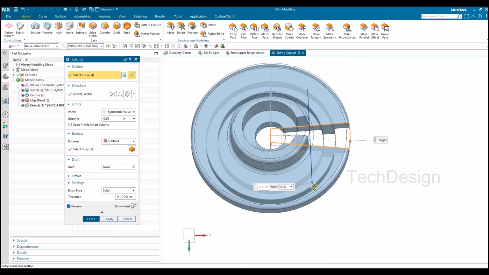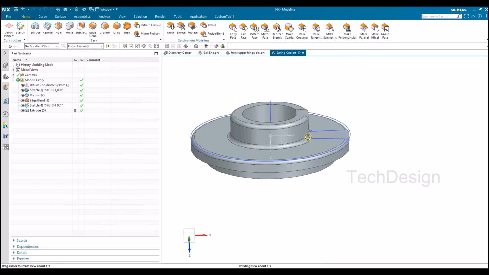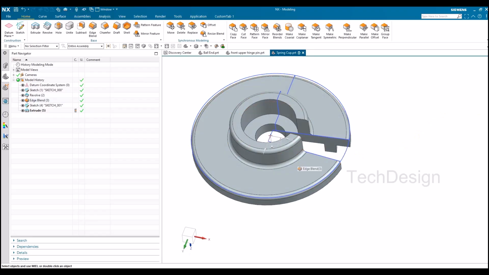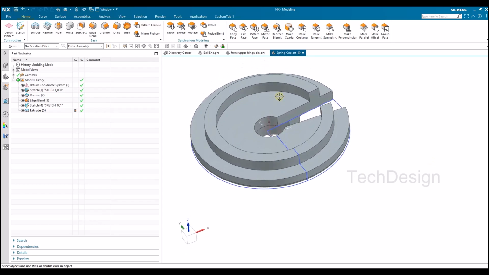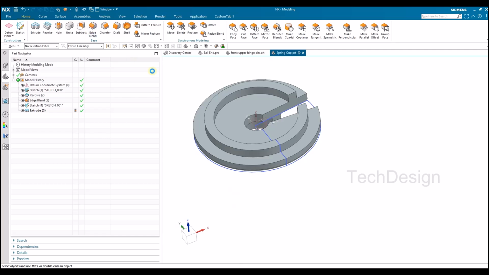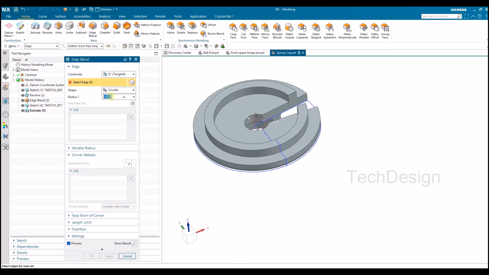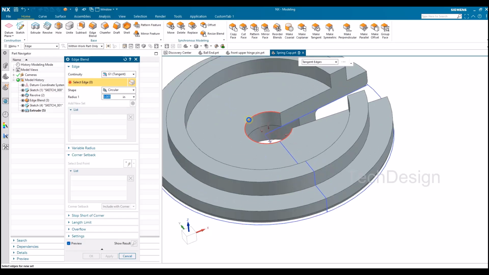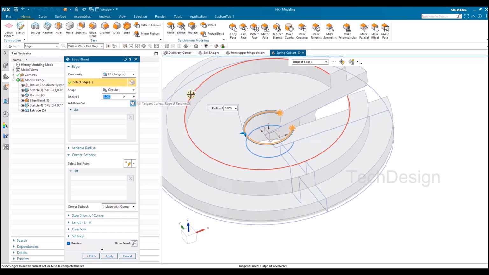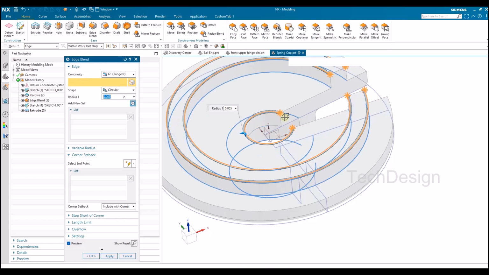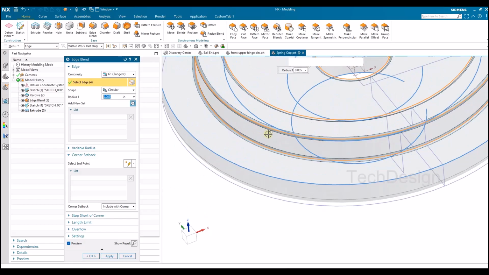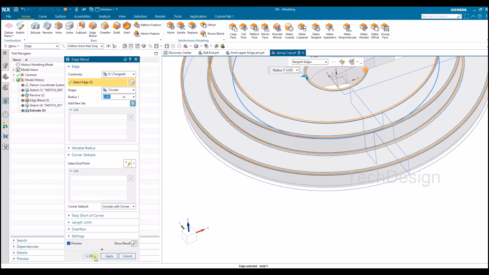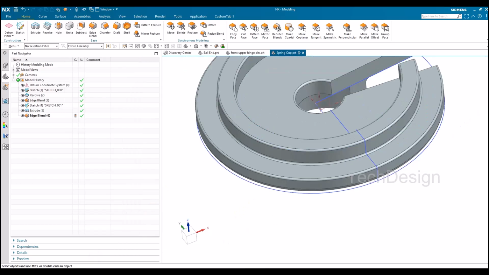Okay, so I can just click OK. So this is our part, and we need to provide some edge blends here. So let us make this edge blends here on this side. So go to edge blend, and the radius should be 0.005, and I'm going to select this edge and this edge, this edge, this one and this one. Okay, and I can just click OK.